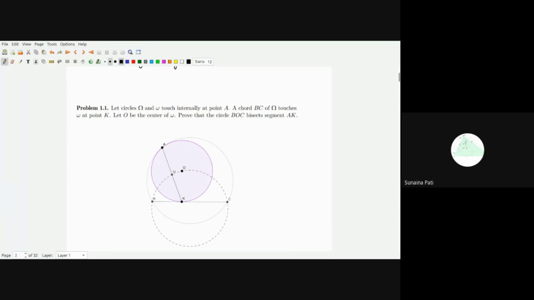But as Pranav stated, how would you get the radical axis of the purple circle and the circle BOMC? Can we extend AK to meet the circle somewhere, and then that's the midpoint of that arc? Yeah, it is the midpoint. That's actually called the shooting lemma.